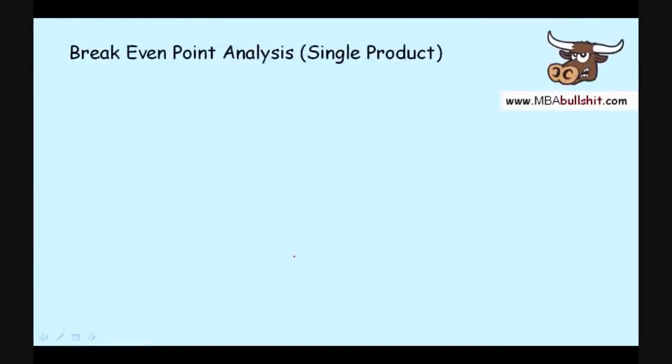Okay, so now let's first try to look for the break-even point for a business which is selling only one type of product. So we first have to do what we call break-even point analysis, and this is a part, or maybe even the first major fundamental part, of cost volume profit analysis.